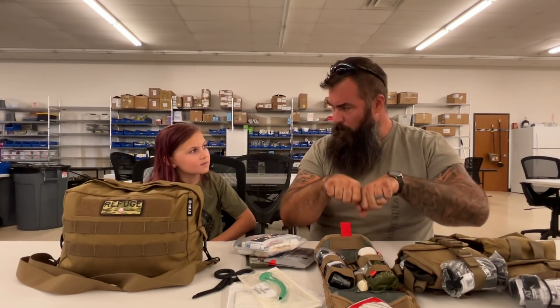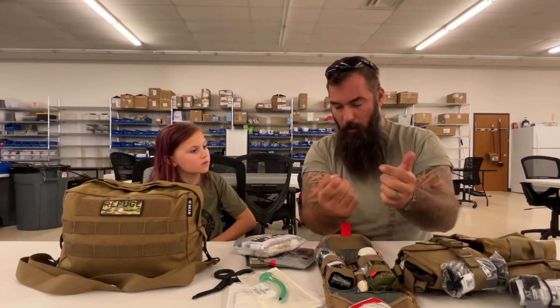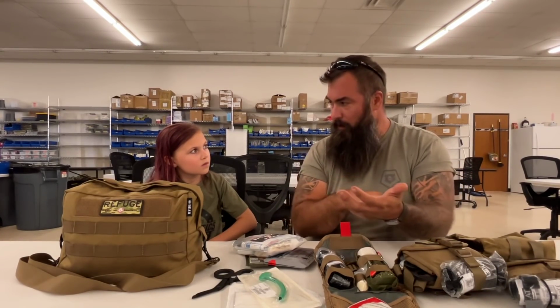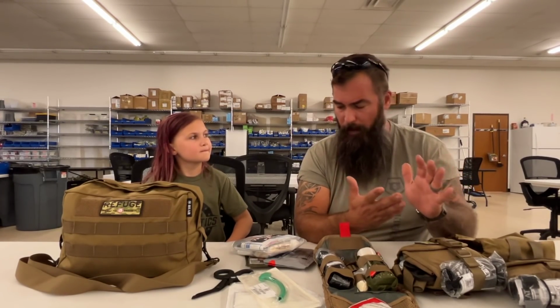and that applies pressure to the bleeding vessel and it pinches it off. Have you ever taken a garden hose and folded it in half? And you know how the water stops? It's the same thing. You have garden hoses running all through your body that moves the blood around. And so when we stick the gauze in there, it pinches off the garden hose. It applies pressure to it so that the blood stops coming out. Because we want to keep the blood inside the body, right? Like super duper important, super basic.